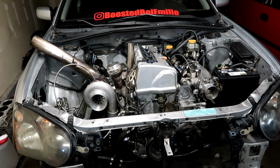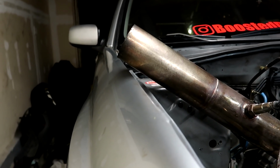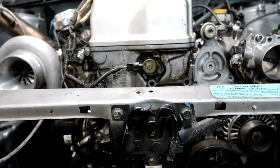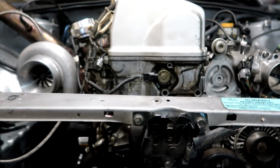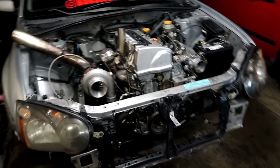The K20 does sit a little lower than the K24 did. Our exhaust is now really close to the fender when before it had definitely more space than that. And this sensor right here is definitely closer to the radiator support right there. So it did come down a little bit, but other than that, it still pretty much looks the same.